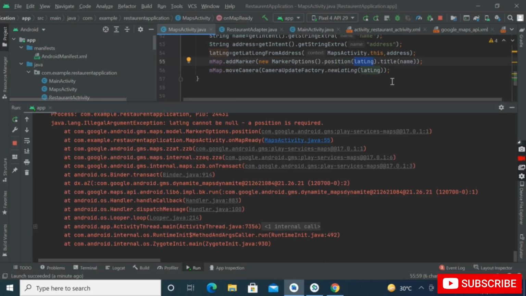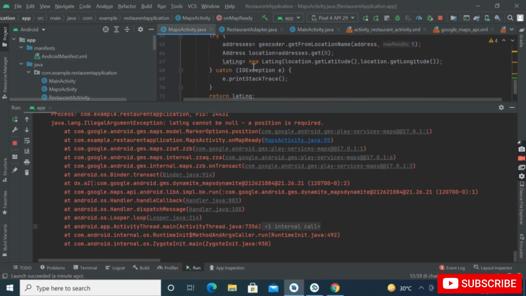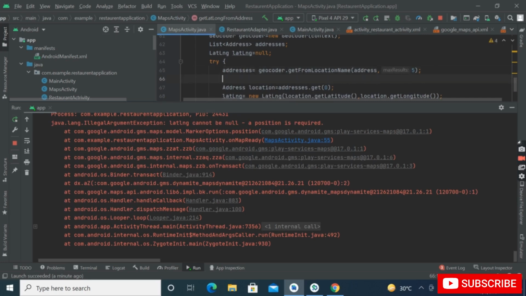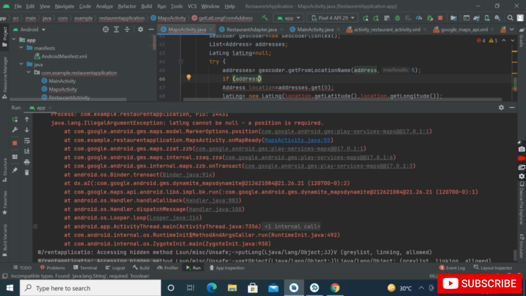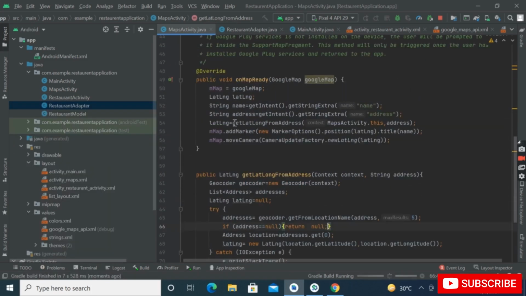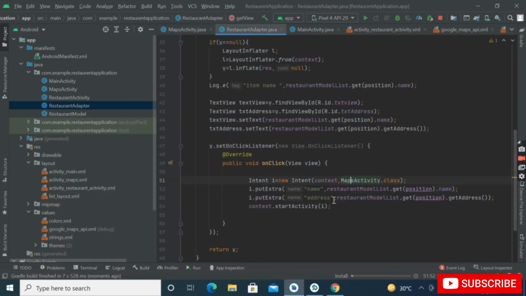LatLng can't be null. Let's check if we are getting the correct address or not.